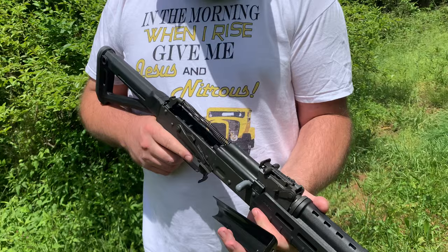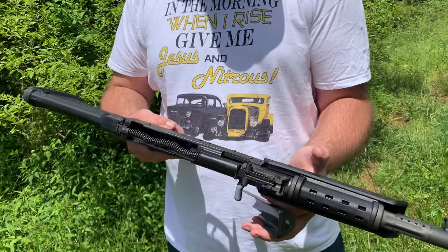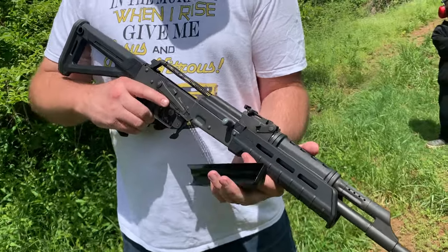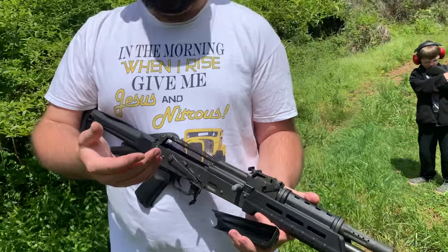Now, the thing is it can look really good, but if it doesn't stand up to the test of time, then that's a different story. Now, for me and most people, you're not going to be running 60,000 rounds through one of these rifles. It's just not happening for most people. There are some that are going to run 10,000 rounds through a rifle in the next 5 years, maybe, and that's a lot of shooting. I'm not going to be shooting this gun that long. This gun will last me forever.